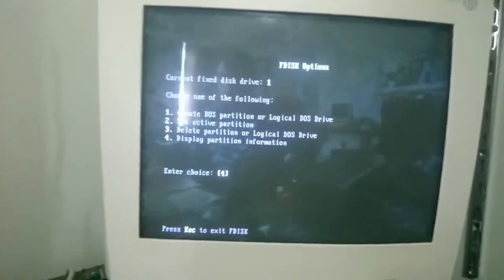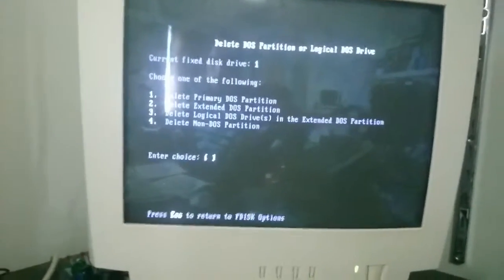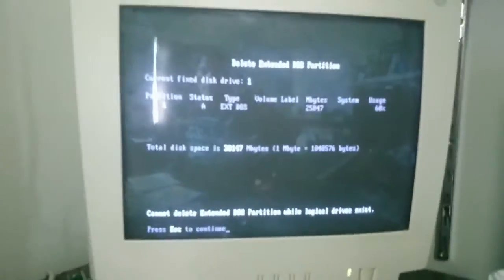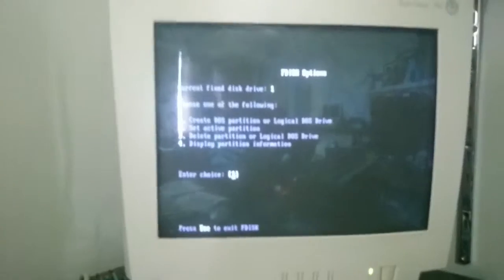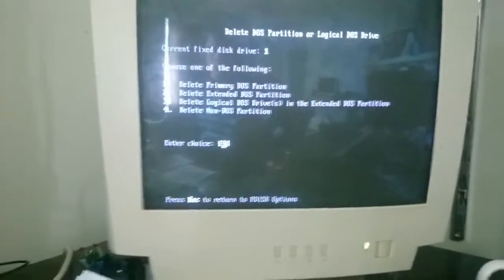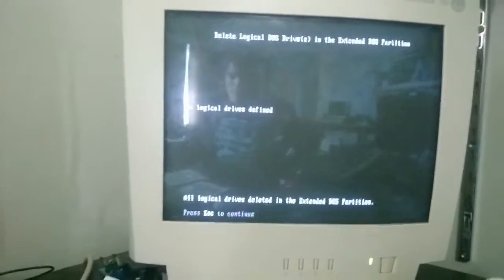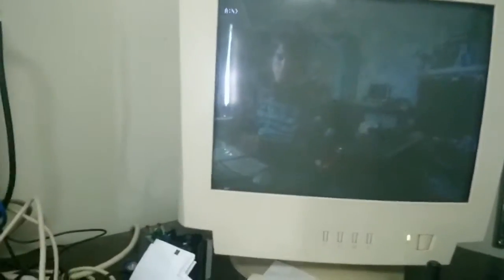And so if I try to delete it, you'll see, if I go extended, see while logical drives exist, they can't delete it. So if I go try and get rid of logical drives, it doesn't say anything. So what will I do, you might ask? Well, this is why I need Heim's boot CD.